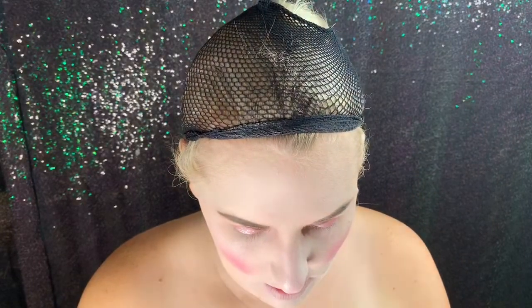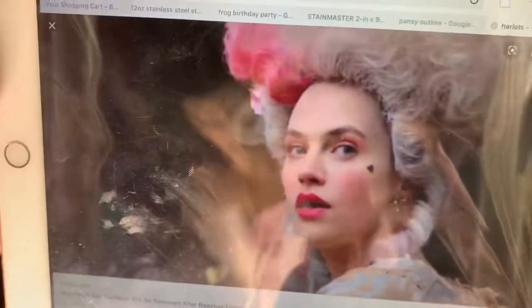Okay. Alright, alright. Okay, so now we're gonna do some lips. And I'm gonna do them pretty hot pink, because that is what I think this looks a lot like. I mean, she's pink, pink, pink, pink, pink, pink. So we're gonna go in with this hot pink liner, Limelife number 3.